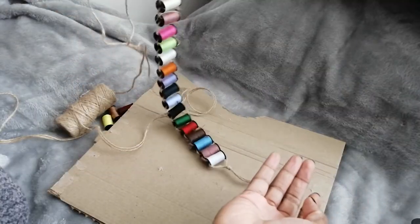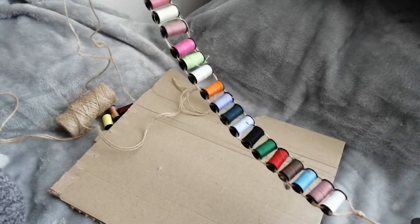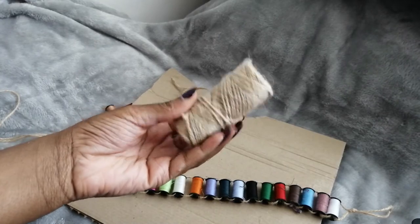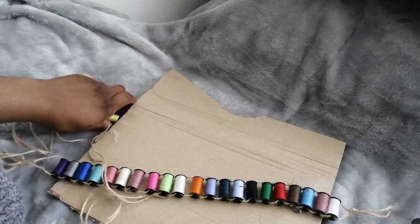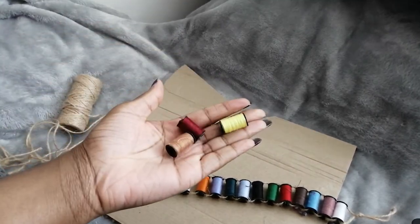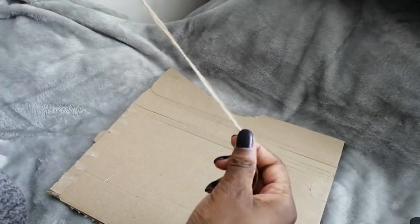Now to make the bobbin sash, I guess you could call it, the belt made of thread that the Mad Hatter wears, you're going to need some rope or string. I just use some string like this. And you're going to need some colored thread. I found a pack on eBay that was pretty cheap and it gave me a bunch of different colors.